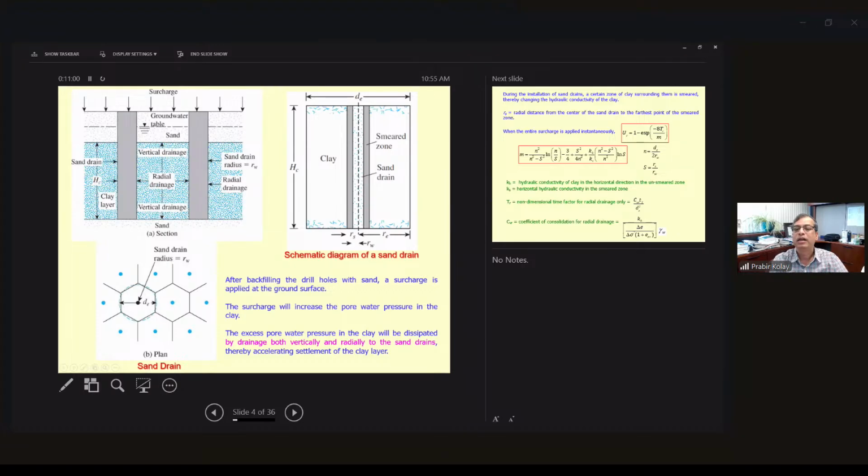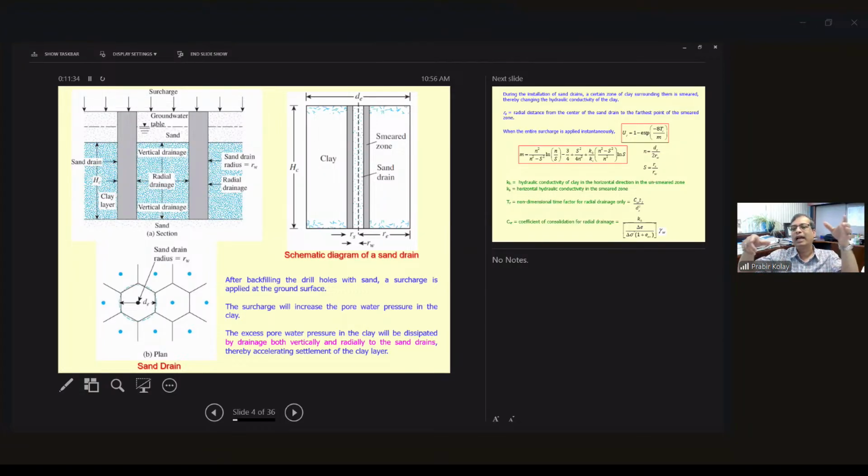So over here, the second schematic of a sand drain, this is the equivalent diameter, DE, as I mentioned. It's a clay layer, and then in the middle, this is sand. But sometimes you see in the junction between the clay and sand, there is some clay and sand mixed together. Okay? The permeability of the sand is much higher than the permeability of the clay. So what happened is they mixed together. That portion is called the smeared zone. In the mixed zone the permeability is much less than the sand. Obviously you cannot avoid that when you put a sand drain.